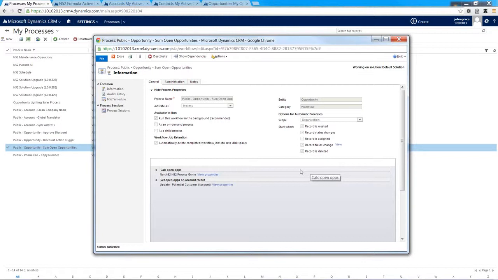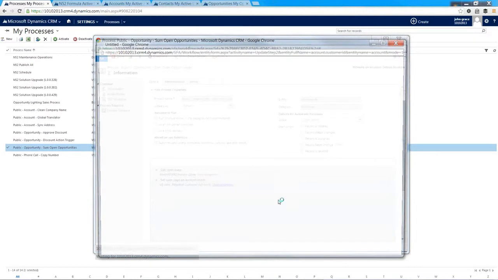actions or events that might happen in Microsoft, we're saying call this workflow, and the workflow it calls Process Genie. So again, it's just got to reference a formula. Process Genie is going to return back out the amount of money for the sum of the open opportunities, and it's going to update then the account record.